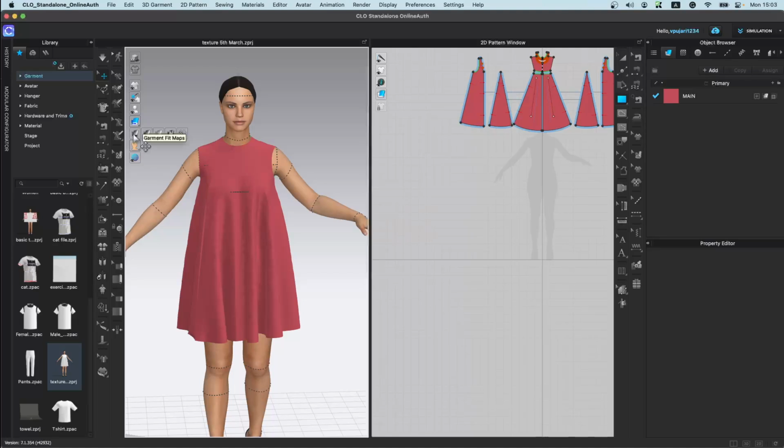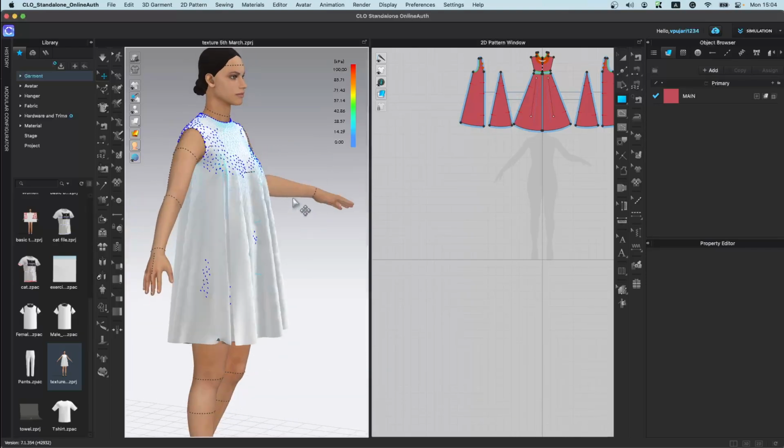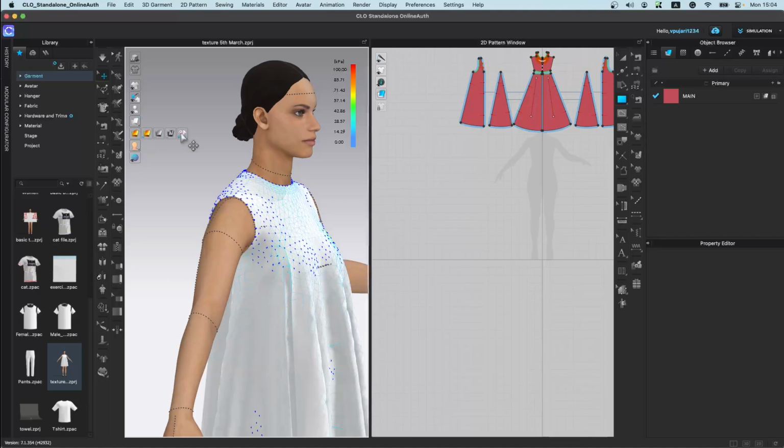Now this is to test some of the garment fit maps. This is going to show you the surface stretch, and this is going to show you the strain map. This is going to show you the fit map. And finally, this is going to show you wherever you have an ample amount of pressure applied.